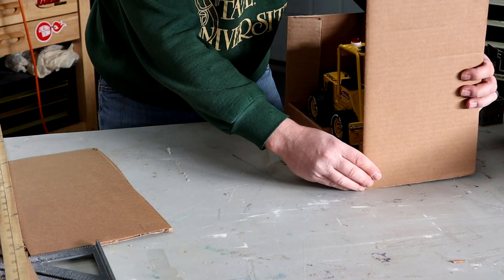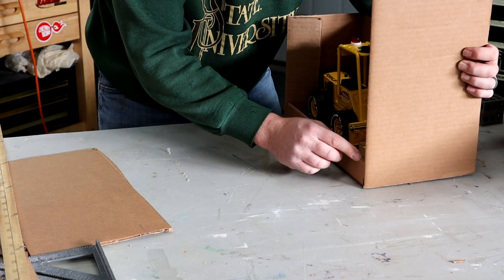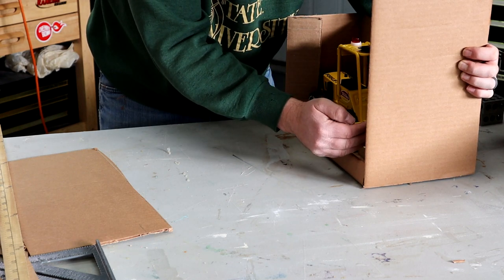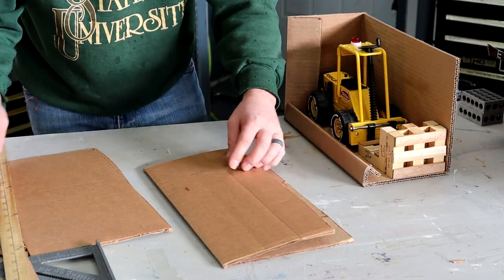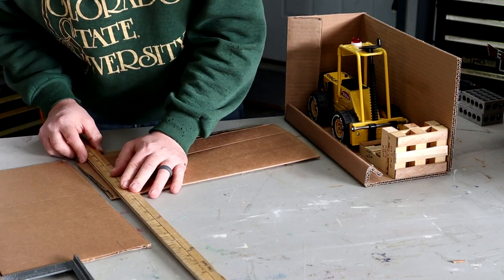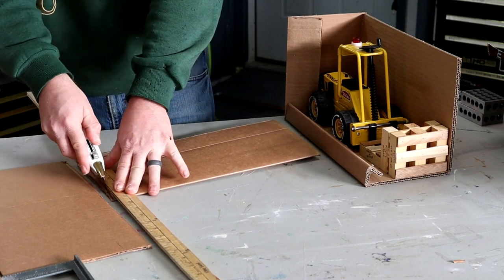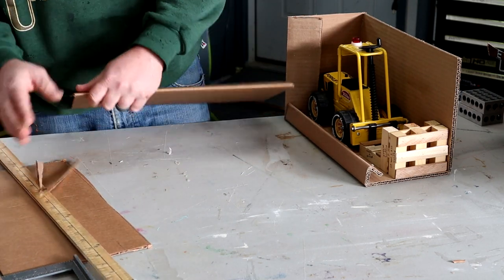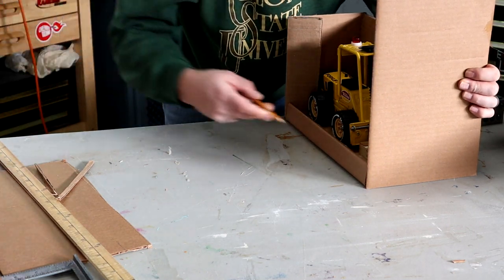I'll look at that again. Okay, so I want that to kick out just a little bit down here. Okay. Yeah. So now let's start by making this flush. I'll have to re-flush with that. I'll redo my marks because I just now cut them. Yep, now they're too low. So, alright.